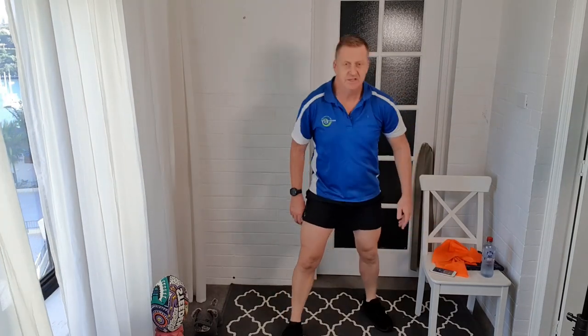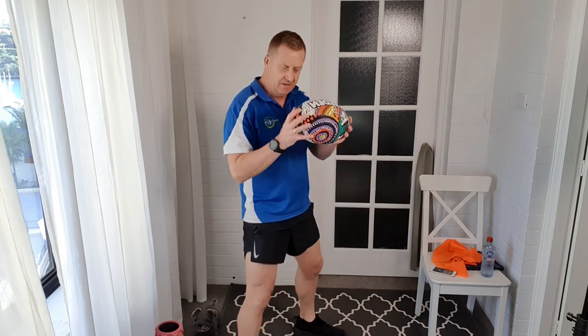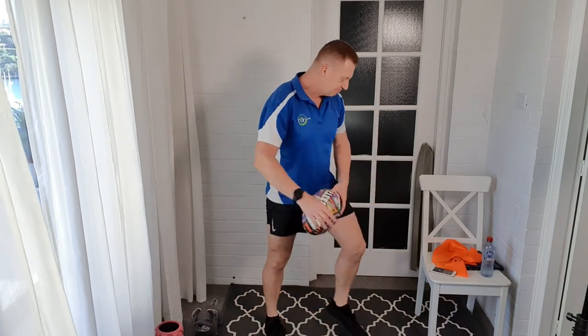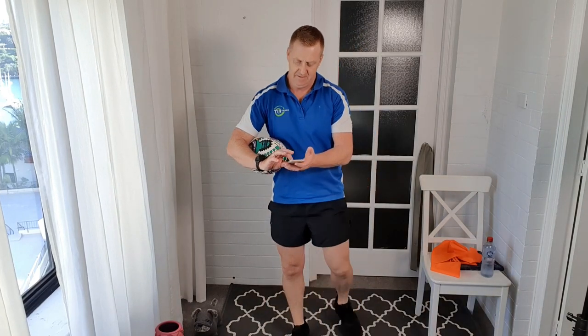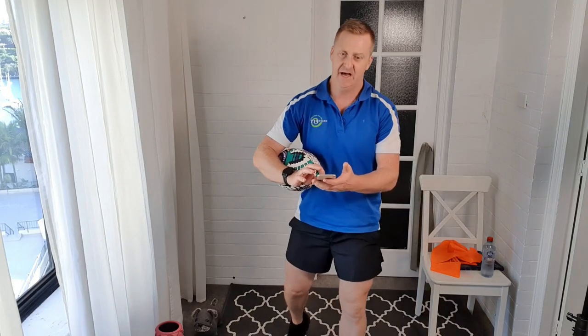Okay, so first exercise is a squat shovel. So I want you to use potentially your ball or a cushion from the lounge or whatever you might have. I want you to go down towards the floor as if you're going to pick something up and touch the object and over your left shoulder, go down over your right shoulder. Okay, adapt if you need to. I'll start the music first, then I'll start the timer and say go, okay? Ready?